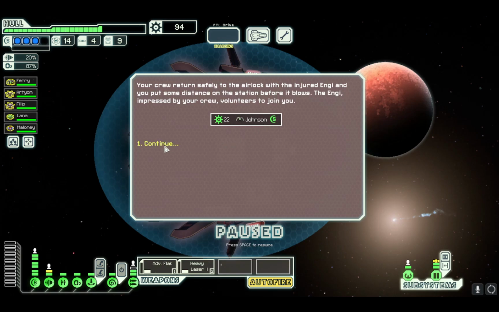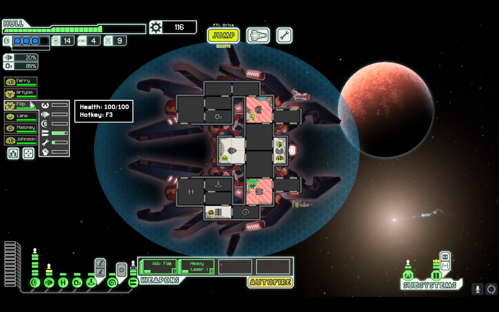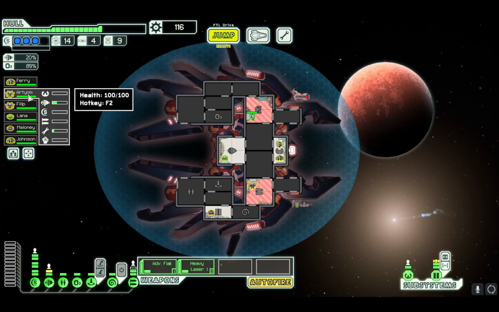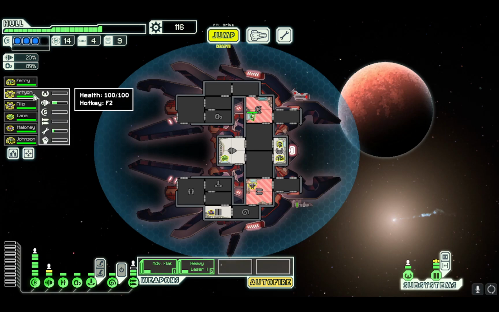Johnson! And we got 22 scrap, too. I'm not really sure what to do with you, NG friend. Wait, really? Dude's gained no shield skill from being over there the whole time?